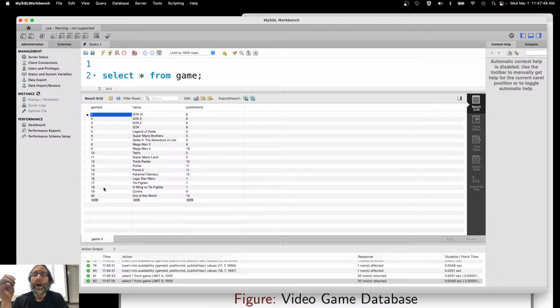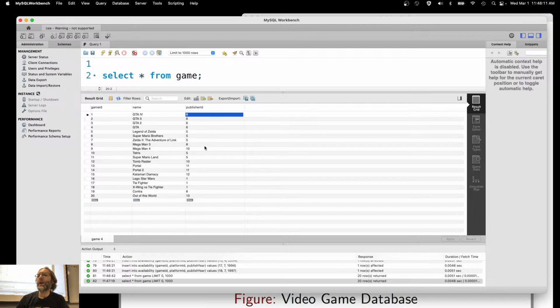Imagine if I didn't. I'd have to go to the table, and I want to insert a new game here. Okay, is game ID 5 taken? Yeah. Is game ID 13 taken? Yeah. Is game ID 20 taken? Yeah. Just keep asking this question over and over again until you get a yes. 21, okay, there you go. Don't do that. Let the database take care of it for you.